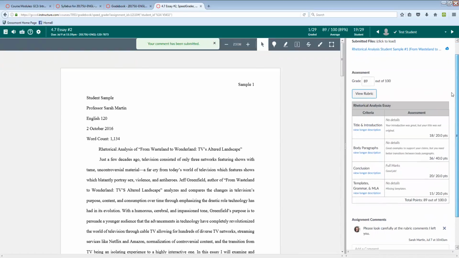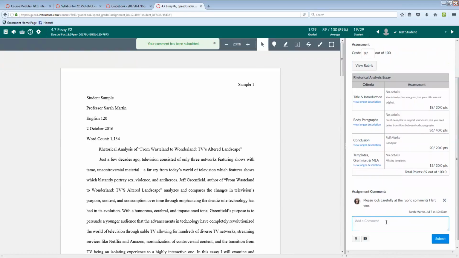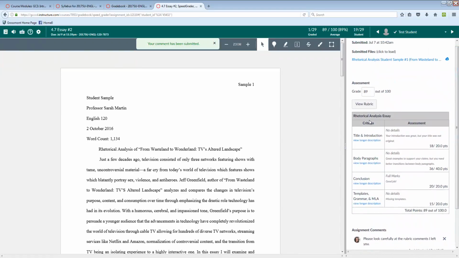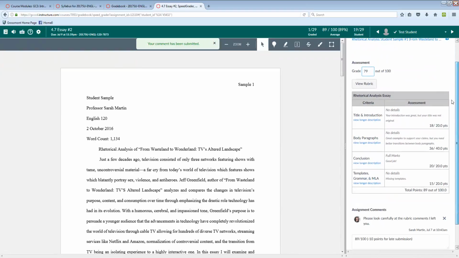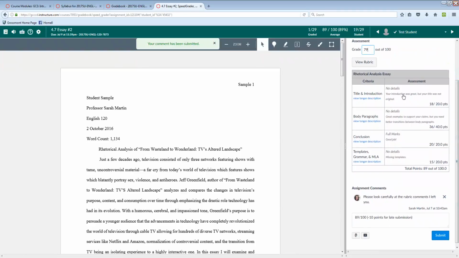Now, let's say a student submitted the essay late and you have a policy where you take off 10%, then you could even come down here and say, okay, you got an 89 out of 100, but minus 10 points for late submission. And what you could do is you could go back up here, and even though this is 89, you can change this to a 79, right? So that's everything you could have done in Blackboard too. It's really not that different from Blackboard. I do like the rubrics a little bit better in Canvas.